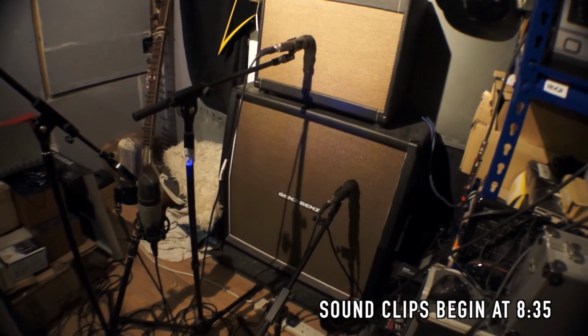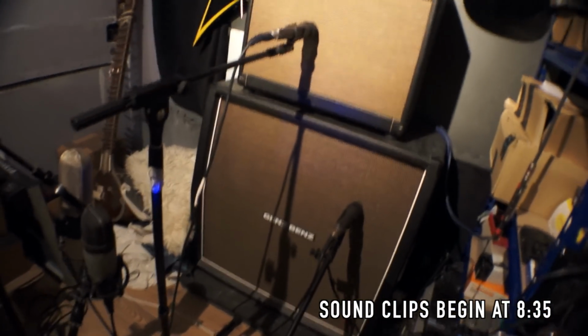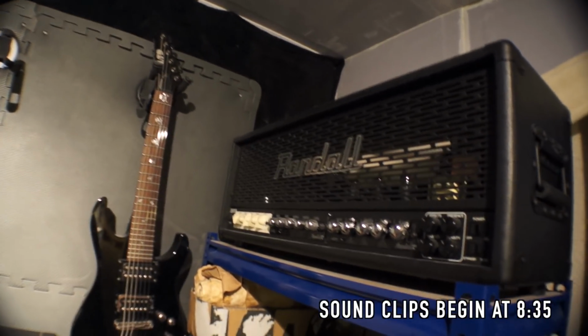Alrighty, so this is the second room in my studio. There's nothing on the walls at the moment. In fact, there's a big hole up there. Long story. Anyways, this is the second room in my studio. Look, it's the first room, that's where I work. And in here lives my guitar amp, my Randall RM100, which I'm going to be using today.